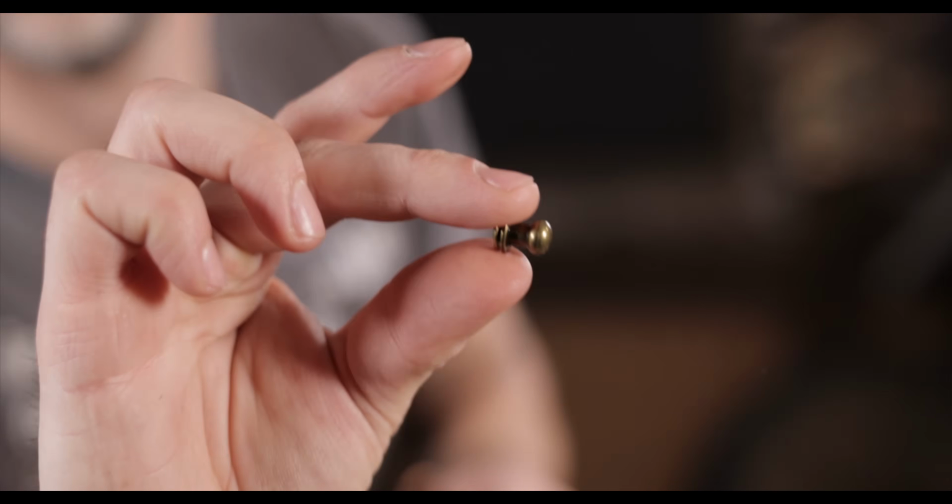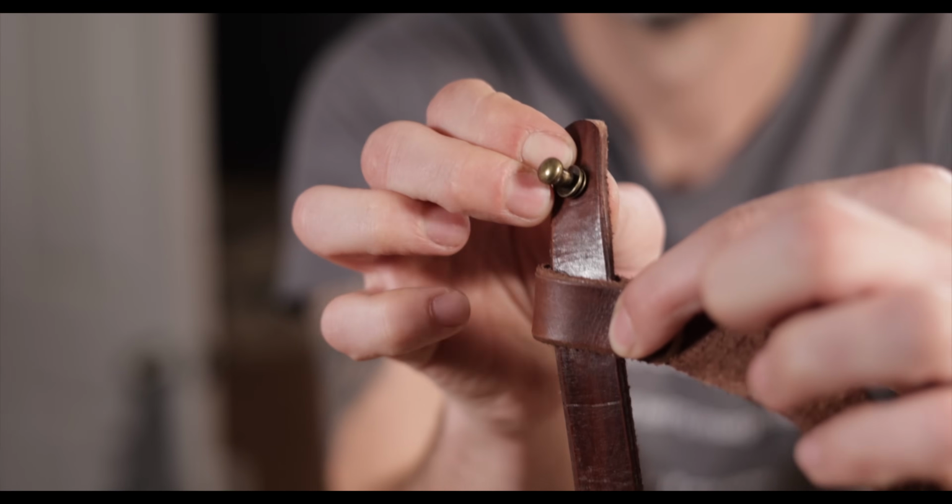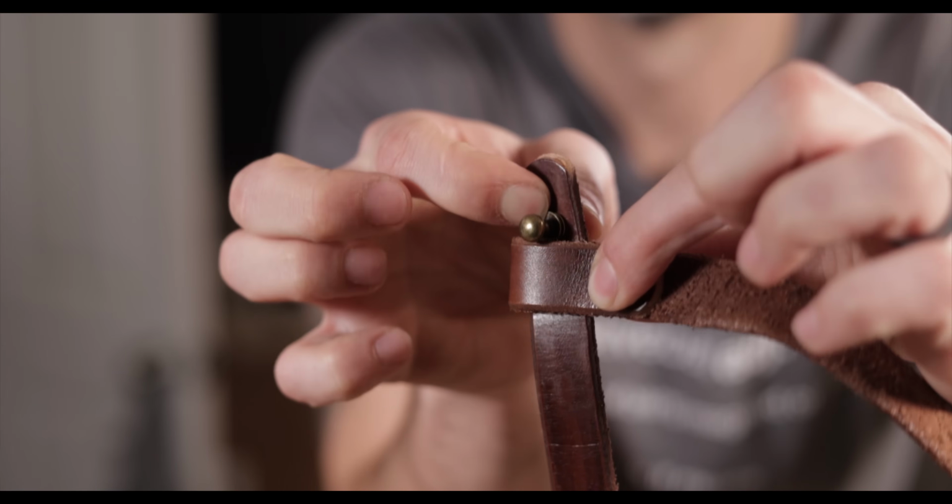To make sure they don't fall out, I thought I could use these little Sam Browne buttons to not only act as a way that I can store them away afterwards, but on the other side act as a way to actually close the bag up. Either way, they're too big to fit through that little loop, so it'll act as a keeper as well.